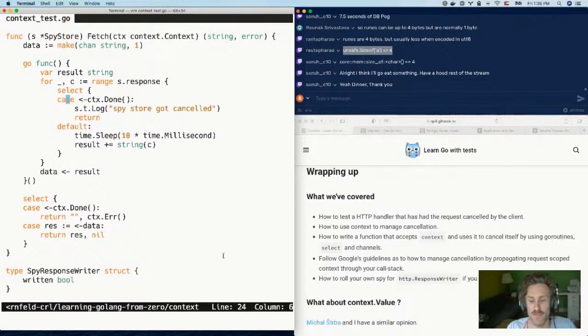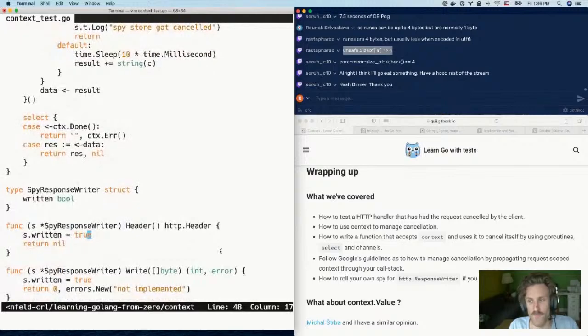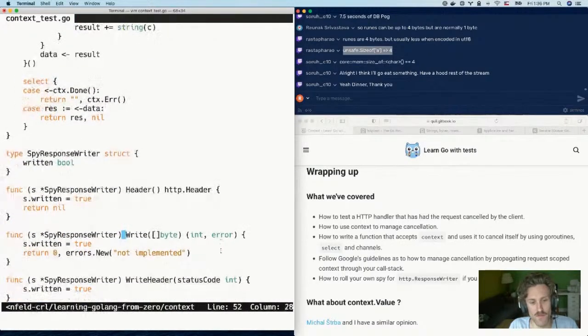I would love to hear if there's an order, like are these two select statements guaranteed to happen in any particular order, or could they both happen at the same time? So what this will do here is return without sending data onto the channel, but more importantly, on this outer select statement, we're going to hit this case where context.done fires, and then we're going to return the error from the context as an error response from the fetch method.